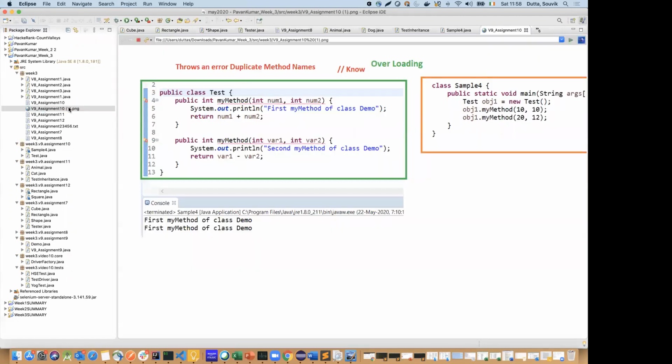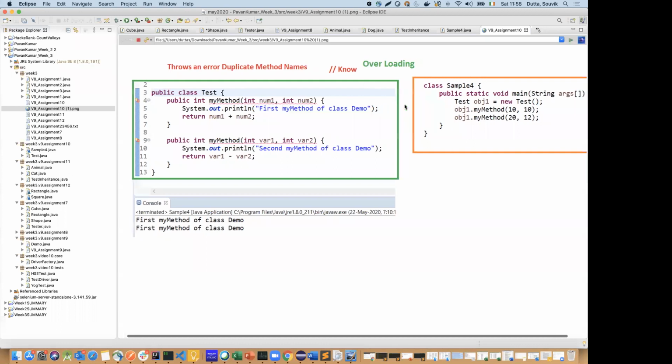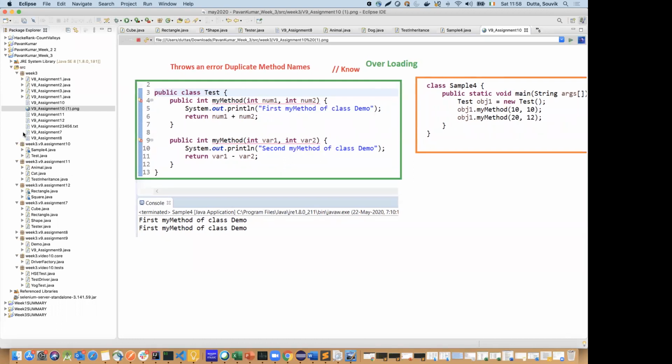Okay. So what I'm trying to show you here is an overloading situation. If you're having two different methods with the same argument, you will get a duplicate error because it is not following the overloading rules there, right? So then it is having a duplicate error. But if you are trying to give different arguments, then you can perform the overloading properly, right? So that's what I'm trying to show you here in this particular snippet.